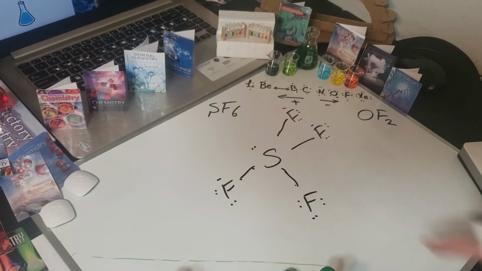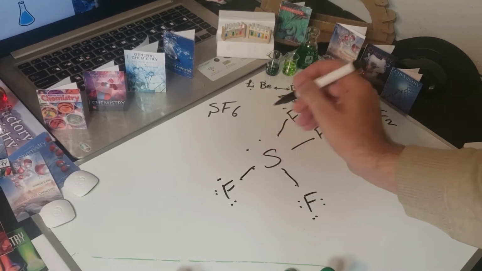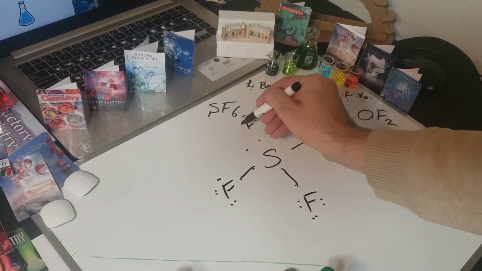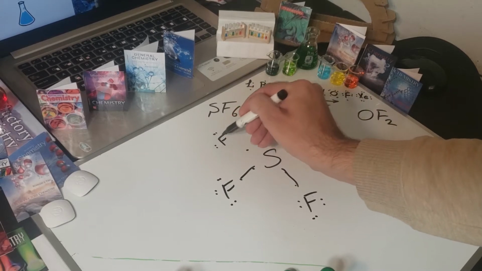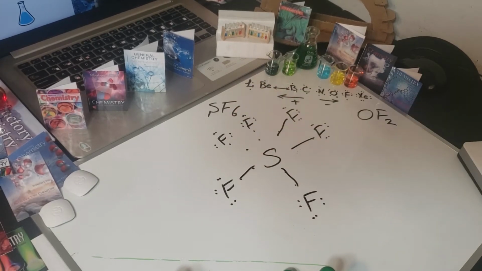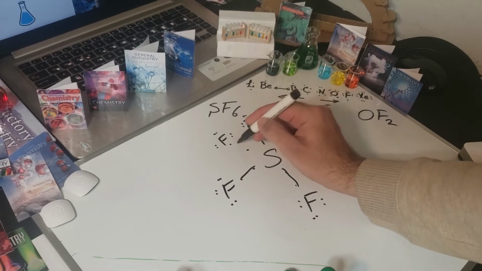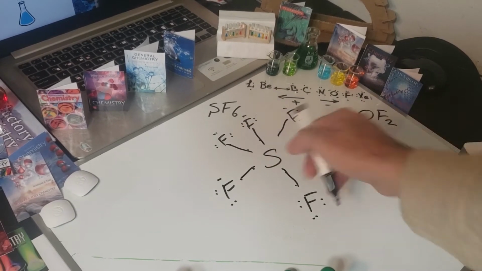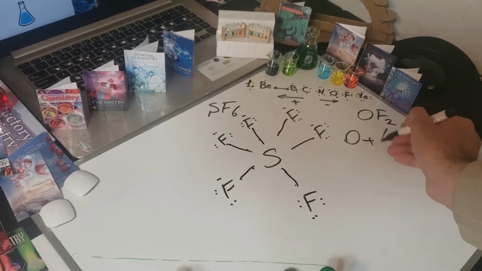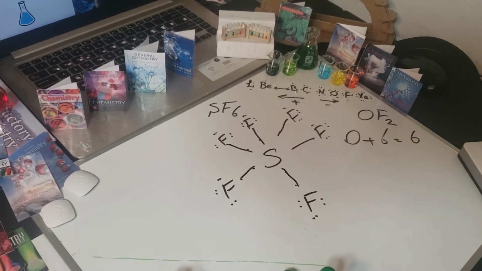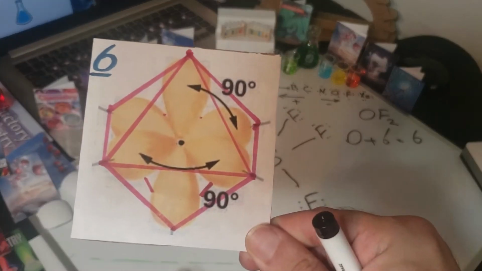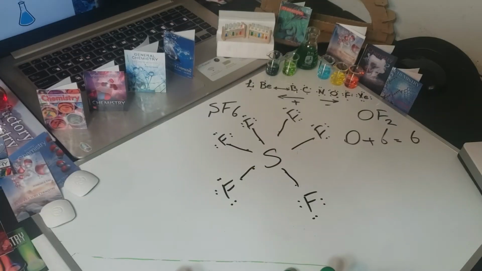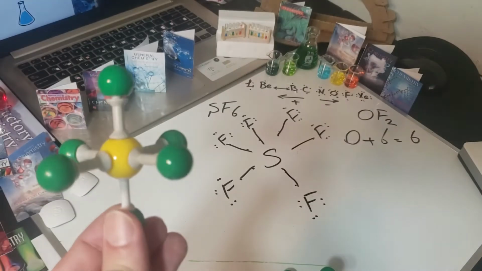It's SF4 now, but we need SF6. So I would shatter the other lone pair, put it into two single reacting electrons in an outer orbital to satisfy these two fluorines. Now I have 0 lone pairs, all the lone pairs are sacrificed, and I have 6 surrounding atoms. That's an octahedral framework, and this octahedral framework with 0 lone pairs gives a geometry that is octahedral.